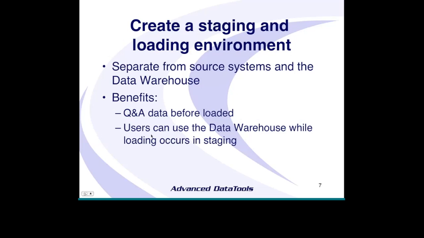So let's take a look at some of these and drill into them. Why do you want to create a staging area? Well, the key here is you want to separate the source systems and the data warehouse. And you want to be able to QA the data before it's loaded. That's probably the most important reason for having a staging area: you don't want to mix data. You don't want people querying data that's being loaded and maybe not formatted quite right, or maybe not completely loaded.